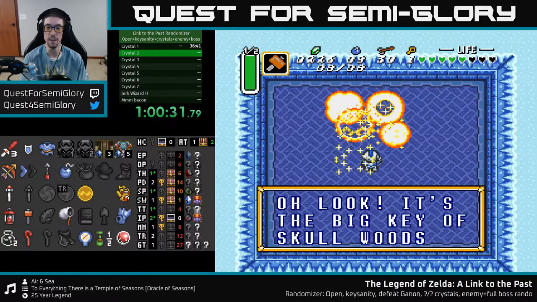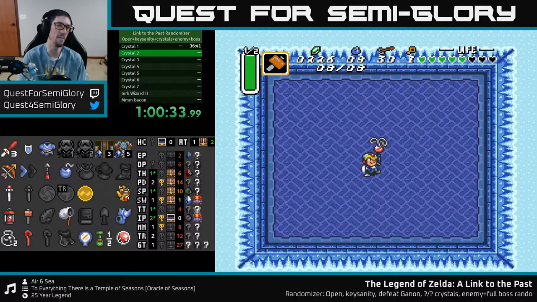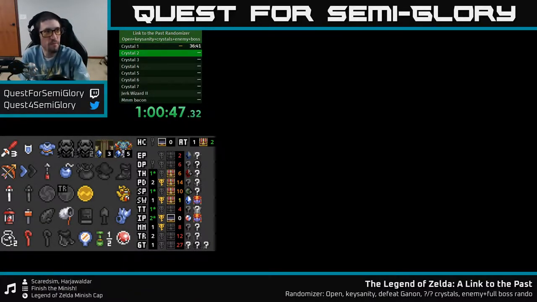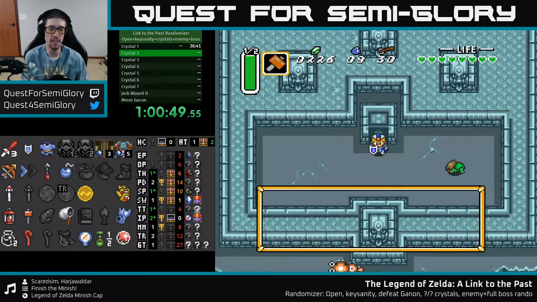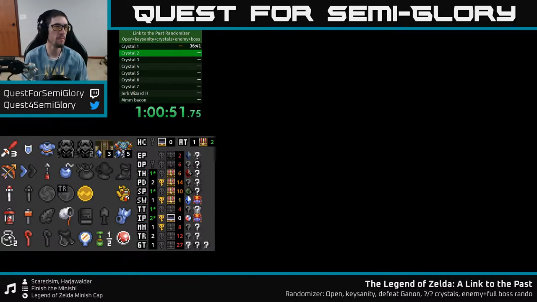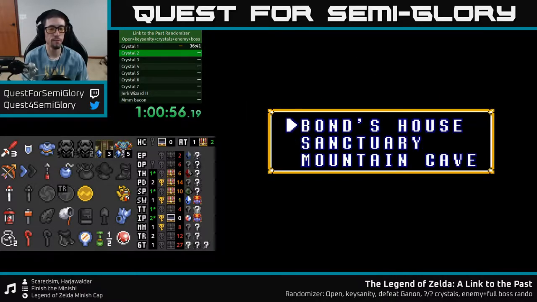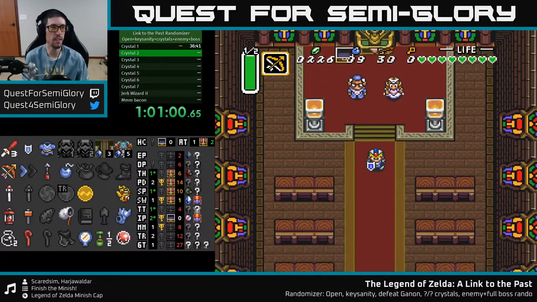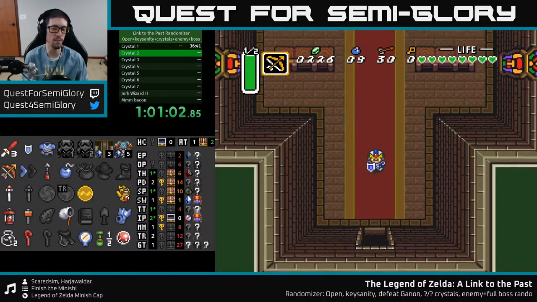Big key. Which big key? Oh, the Skull Woods big key. Alright, worthless then. Boo. Unless that leads to something else, but still. Boo. Okay, so that didn't exactly pan out the way we wanted it to, anyways. I guess we did get Tempered Sword, so that's something.